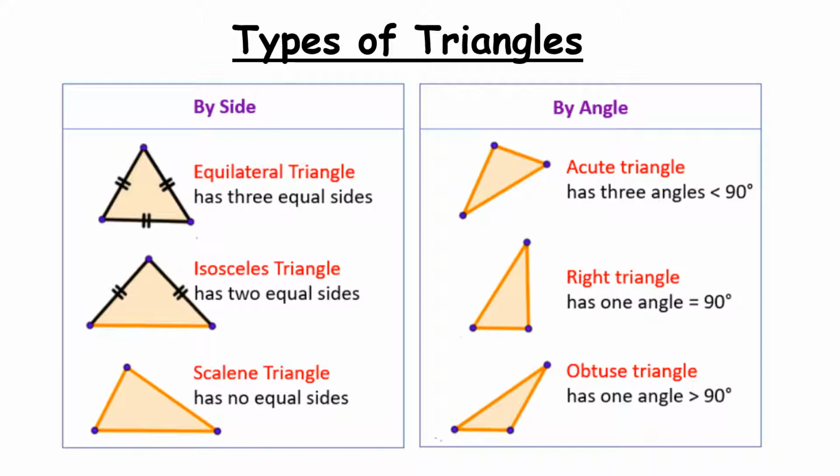So let's first start by looking at the types of triangles. There are a number of types of triangles, and one category of triangles is putting them together based on their sides. So an equilateral triangle has 3 equal sides. An isosceles triangle has 2 equal sides. A scalene triangle has no equal sides. To help you to remember that, think of equilateral, which is coming from the Latin terms equal, and lateral side, so equal sides. Isosceles actually means 2 legs, so that is the 2 sides of the triangle which are the same. Scalene has no sides that are the same.